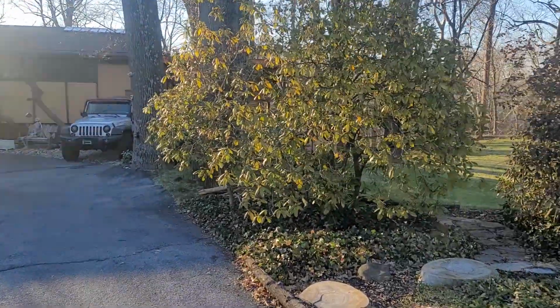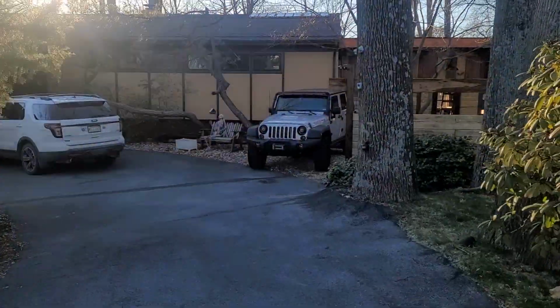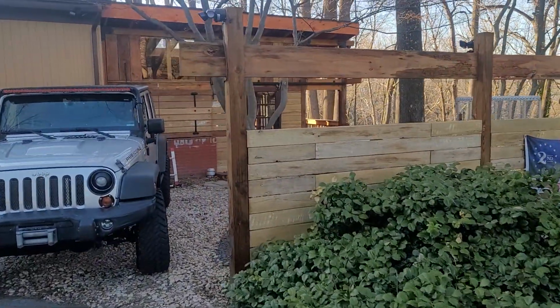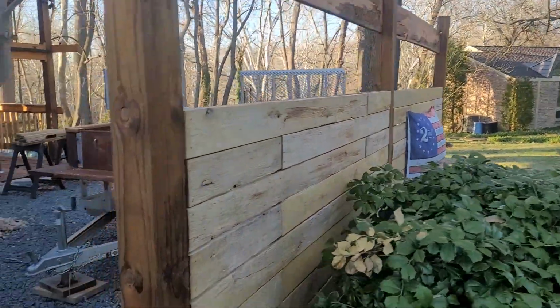The question is, how do I set up the farm? So let's take a walk and see what we have to start with. It's a nice, beautiful, crisp day here in Pennsylvania. This is my new workshop slash quail farm I'm putting together. Notice my Second Amendment flag.